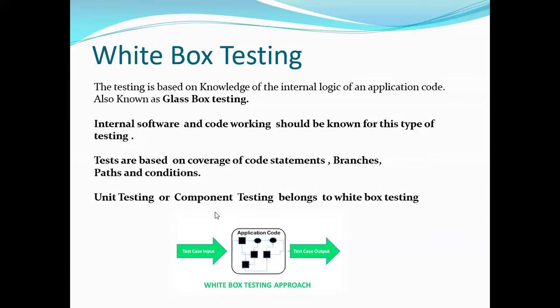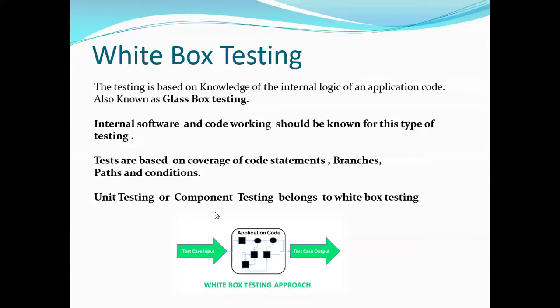In an interview, they will ask you, this is also called as what? A glass box. What is glass box testing? Don't confuse. Glass box testing is nothing but white box, transparent box. What is clear box testing? Clear box means I'm able to see the code. If I'm able to see the code, we can call it white box testing. Understanding, right? They call it many names: clear box, transparent box, open box. All belong to white box testing.